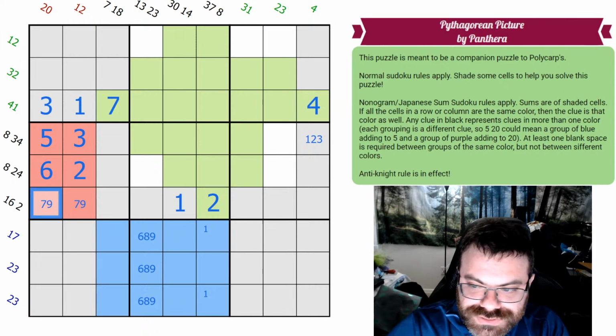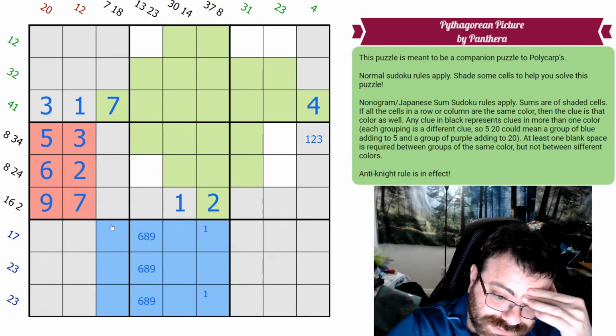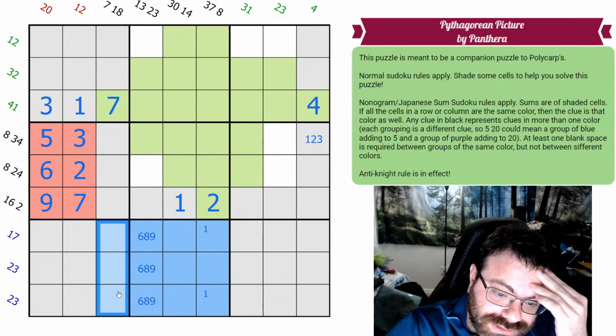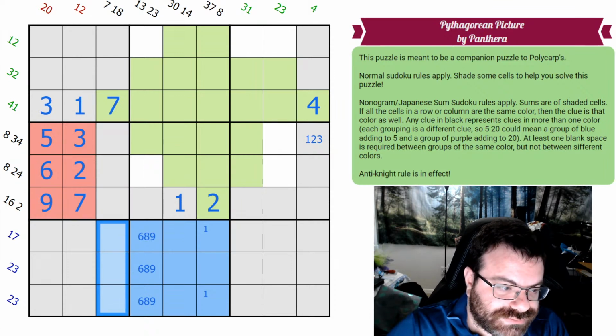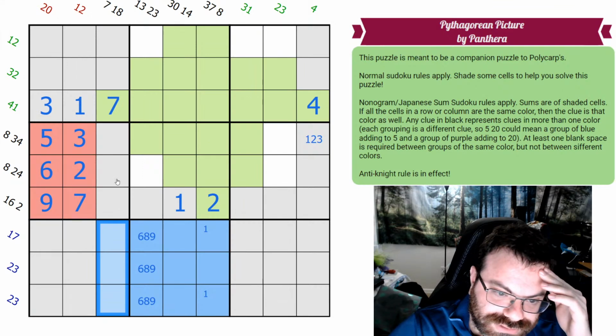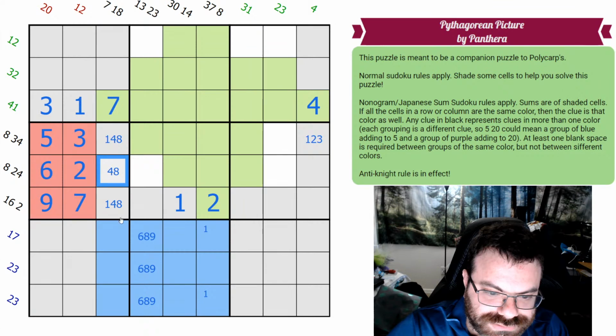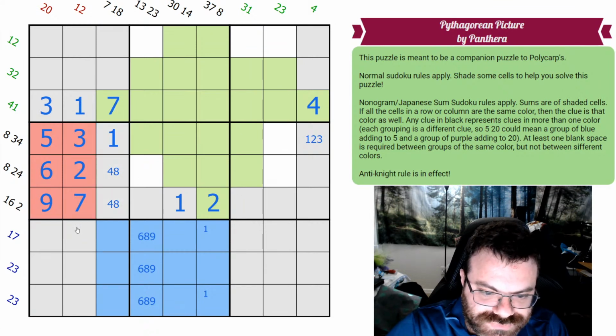Oh, this adds to 20, so that's a 9 and 7. Does that add to 12? It sure does. How about 18 and 3? Without a 7. Still a bunch of choices. Well, we know this triple, actually. 1, 4, and 8. That's not a 1. That's not a 1, so we can place the 1. Do I have a 4? I don't have any placed 4s or 8s.